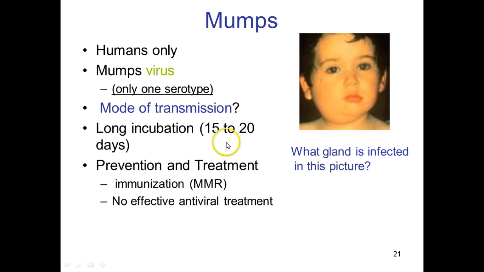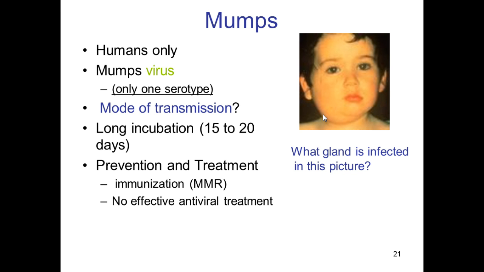Long incubation period, right? Which is probably one of the reasons why it persists in our environment. As we said, it's part of the measles, mumps, and rubella, the MMR. No effective antiviral treatment, although I think now there probably is some. This poor little boy, right? Do you see the swelling to his face? What is inflamed?